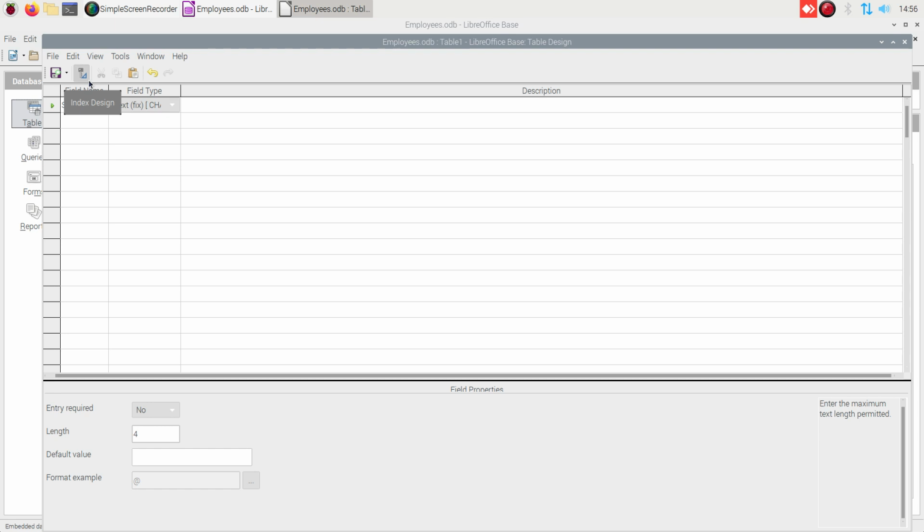Not always, but usually they are. In fact, although it calls it staff number here, if you look later on when it asks you to enter the details, it's actually a set of characters. But there we are. Right, staff number.